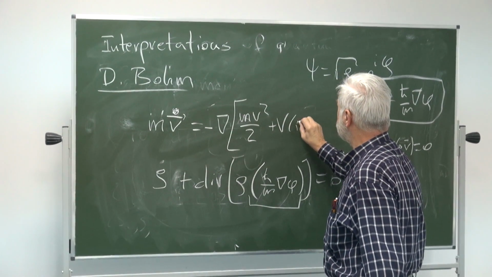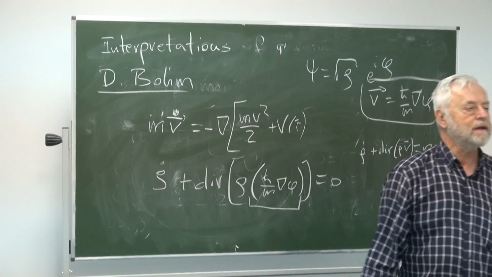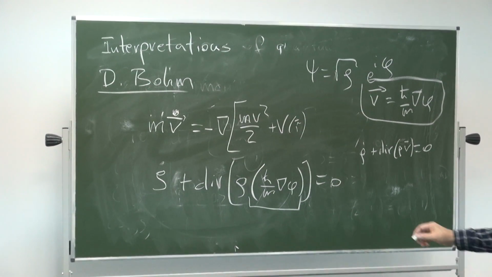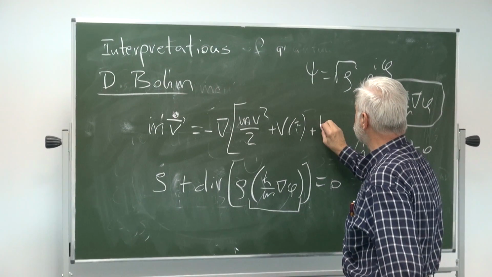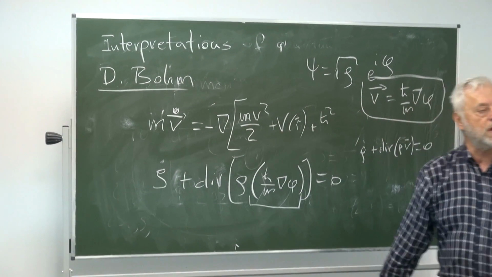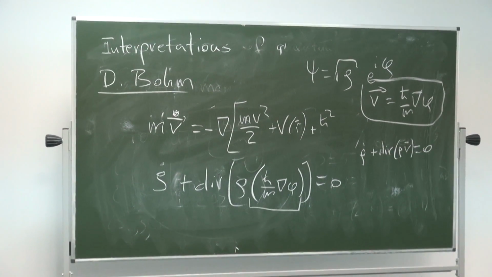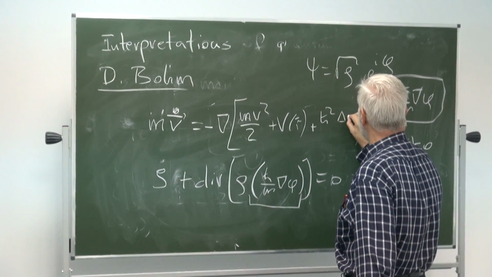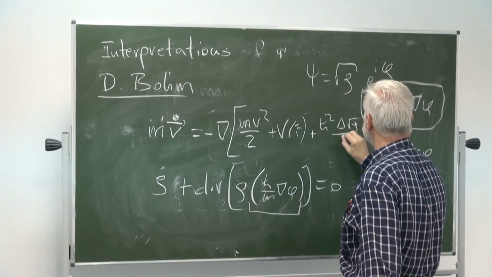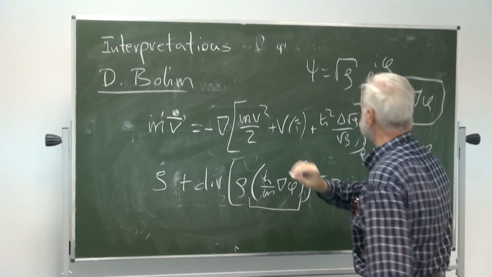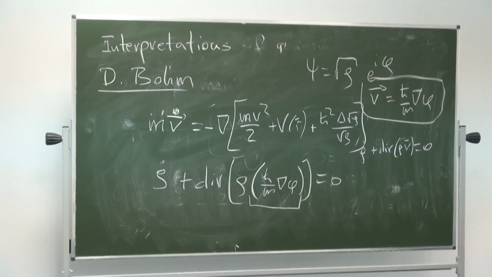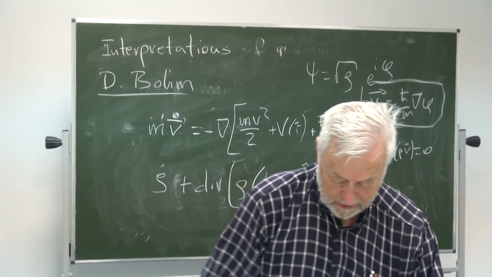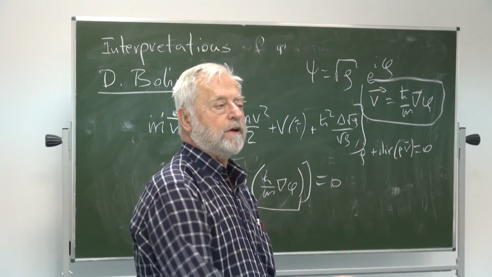This potential and one more term. And this one more term is kind of ugly, causing a lot of problems if one tries to do anything numerically. It has h bar, then it has Laplacian over square root of rho divided by square root of rho, and that's it. Well, Madelung thought that these are very neat equations because they are like hydrodynamic equations.